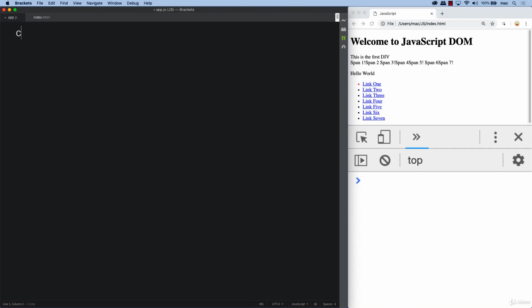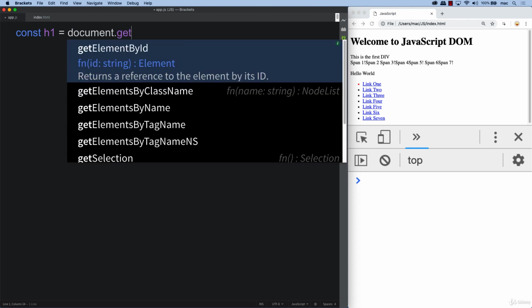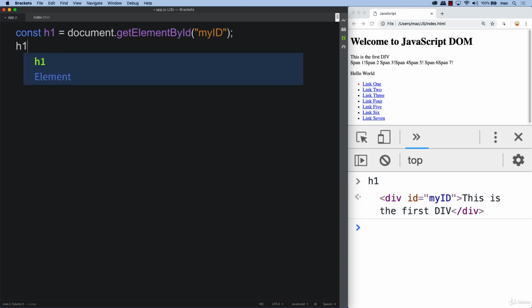Opening up the editor, first we're going to select the element. We're going to select that H1 again using document, and this time we'll do getElementById. Refresh, and make sure that we do have that element as an object so we are able to select it. So let's add a click event to that element.